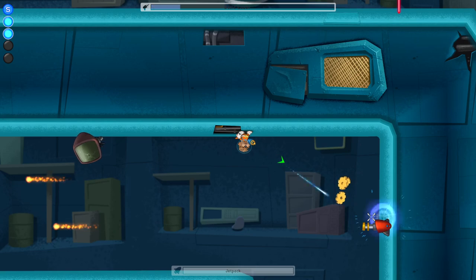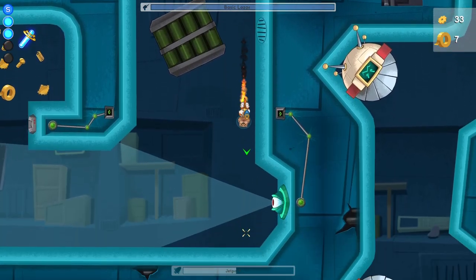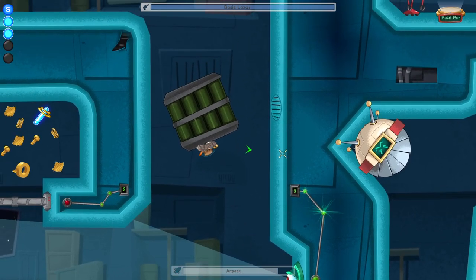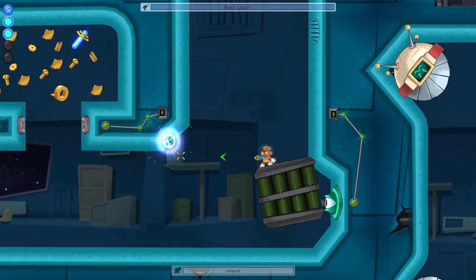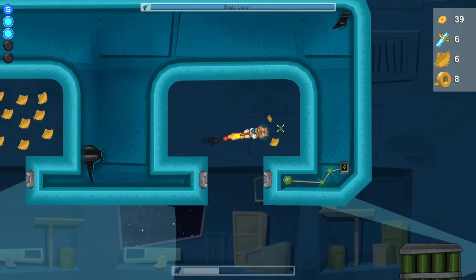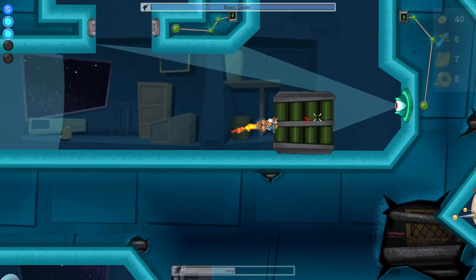Okay, we can shoot the turrets. And we get parts from them. Uh-oh. Now, this is going to be tricky because this eye... Okay, we're going to have to ride this thing, I think. Okay, we did it. We figured it out. Okay. Grabbed all that stuff. Now, let's hold this.